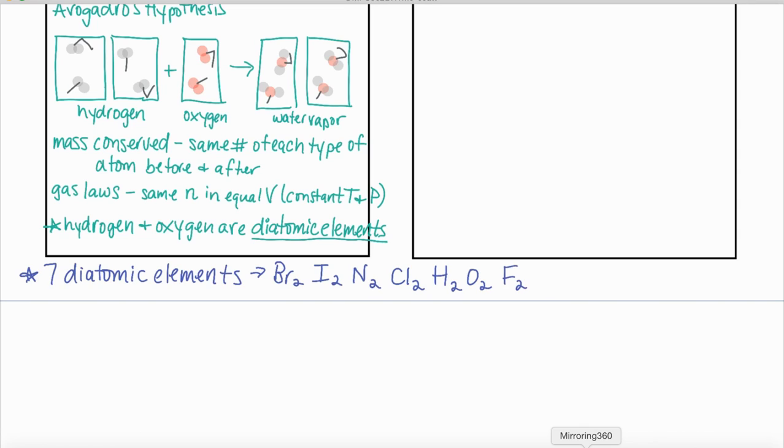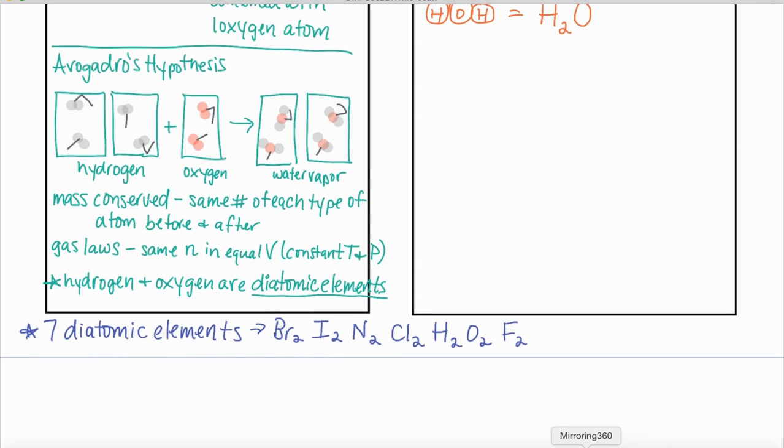Now, there's a reason I went back and added nitrogen in earlier, and that's because I like to use a little mnemonic device, and that's Brinkelhoff. If we say all of these 7 diatomic elements in this order, it sounds like a silly word or a silly name, but those are our 7 diatomic elements. These are the ones that are going to follow Avogadro's hypothesis and have 2 atoms bound together for every 1 particle of these atomic gases.